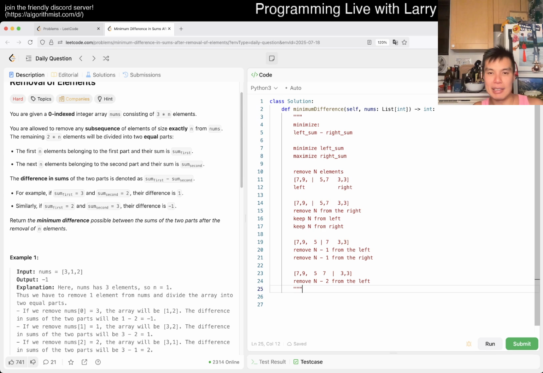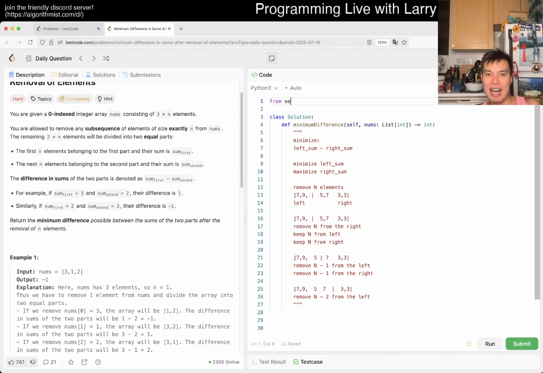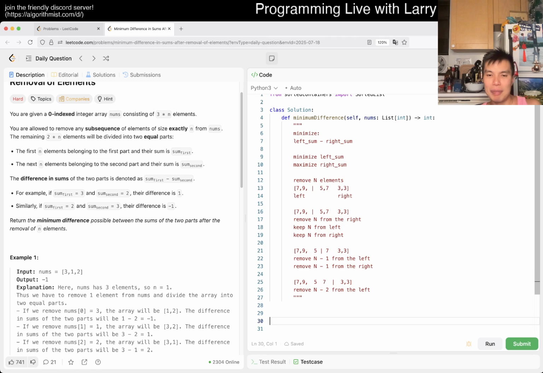Now that's basically the idea that we have, and now it's just implementation. About 24 minutes in. But for now, I'm going to use this thing called a sorted list, which is what it sounds like, a sorted list. And then from the left, we have to keep track of the sum and then the state of the add and remove rows, but that's fine, right?